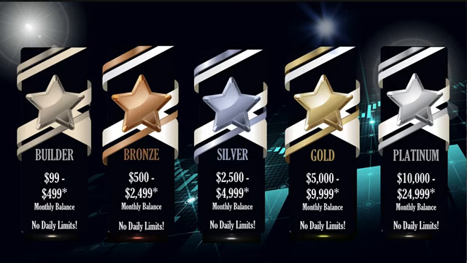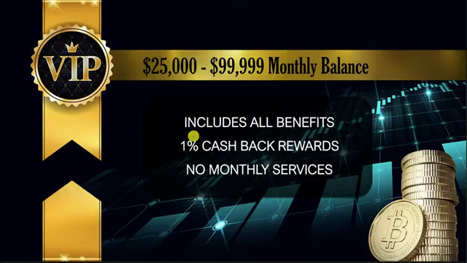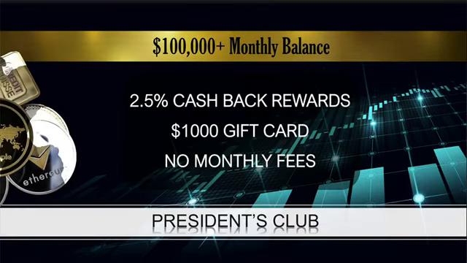But if you're like me, I do not like monthly membership fees. So Novatech also has the VIP membership, which starts providing you with some incentives, including 1% cashback rewards every month, and of course, no monthly membership fees, which is fantastic. And then we have the President's Club, which is what I entered with when I first joined Novatech 6 months ago, and they give you a little bit more incentives: 2.5% cashback rewards every month, a $1,000 gift card, which is actually credited to your PAM account, and of course, no monthly fees.